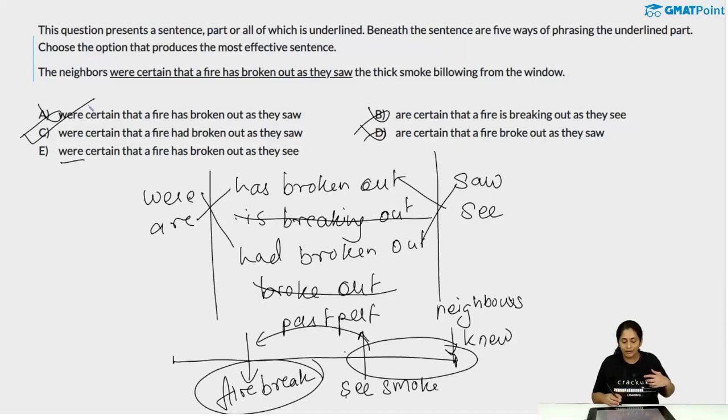Remember something, whenever you are having multiple things happening, you should write down the sentence as a timeline. The neighbor seeing the smoke and knowing that the fire has broken out can be at the same time, because you see and you immediately infer as such. So there need not be a jump over here. But the fire has to be a step back in time. And because it has to be a step back in time, it should be in a tense which is earlier than when they are seeing things. And also you have to preserve the tense as described in the given sentence. So the only one that actually does that is option C.